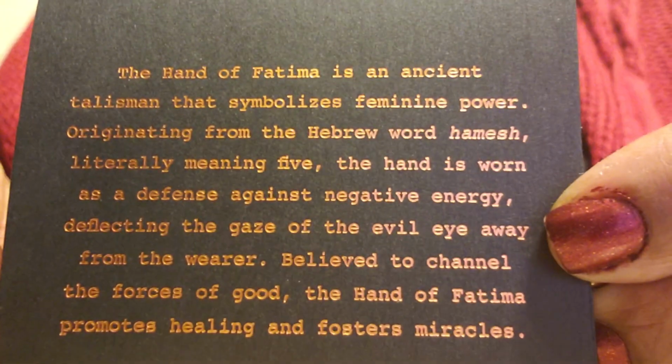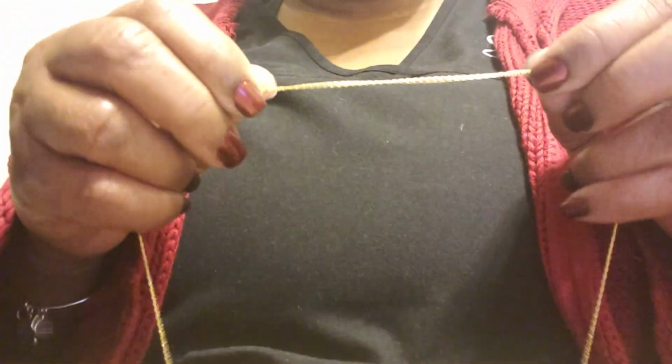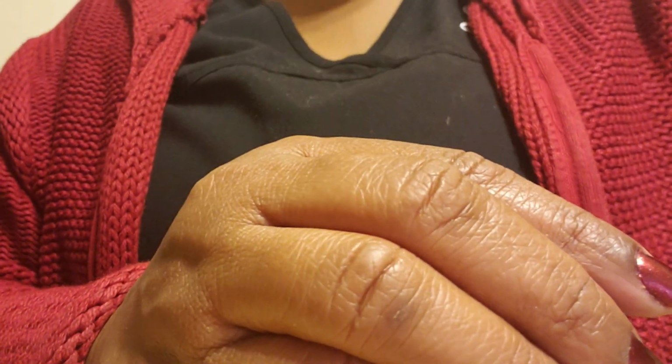And again, I don't know if that will focus, but I won't necessarily hold all of this here until it does. But they tell you about the piece. And this right here is the kind that you can make it as long or as short as you want. These little things right here are for if you want to put charms off to the side, which at first I wasn't interested in doing. And now that I watched their Instagram site, that is when I started learning how to pair certain pieces up.